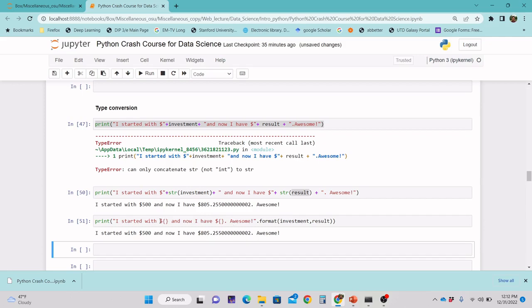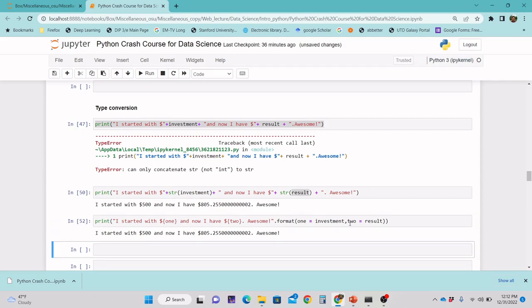There is another way, if you have multiple curly brackets and you don't know about the order. What we can do is use some variable names. Let's say variable 1 and variable 2. So 1 equals investment, 2 equals result.